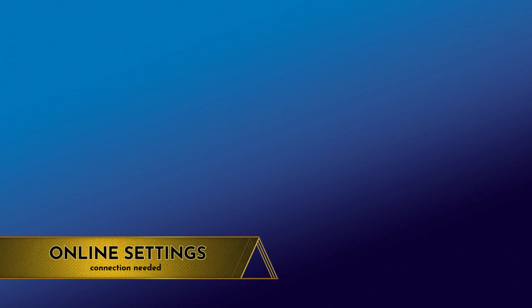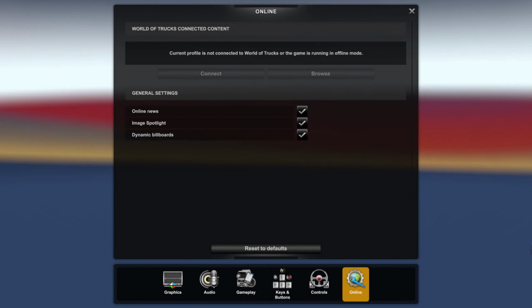Online settings. The online settings control your online status. You can get online news, image spotlight, and dynamic billboards when you drive in online. By default, these are checked and you don't need to tweak them in any way.